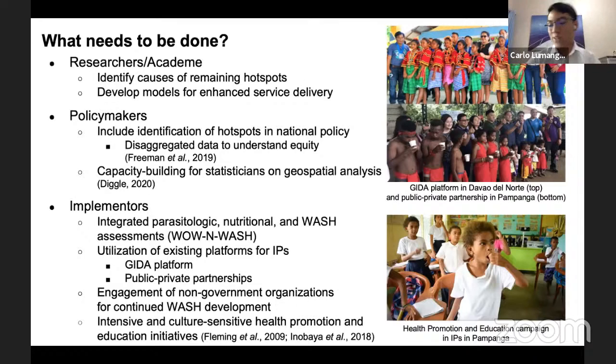Yes, actually, the academe, or Dr. Belisario, was one of the members that initiated the SDH control program in the Philippines. Our studies were the basis of the national SDH control program, and we have engaged the local government units as well as other regions so that we would expand the approach being used by the national policy for continued improvement.